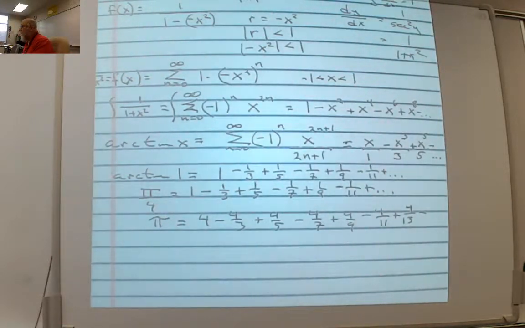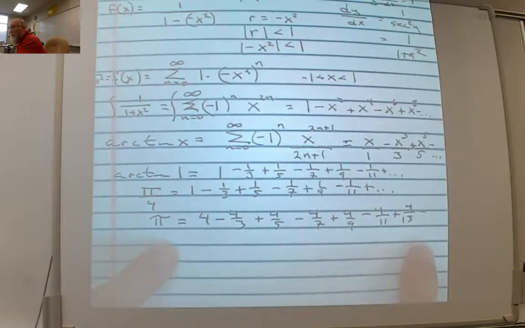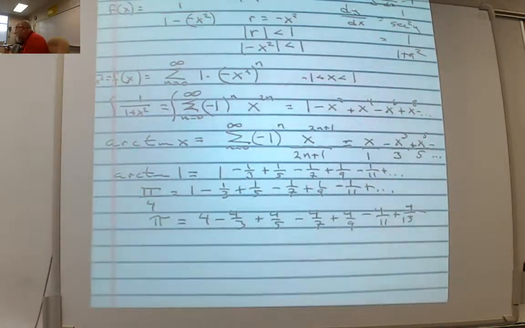So pi can be defined as the sum of an infinite series, which is a big deal. It's a different way to look at pi. Now, I went through and started computing this, not reading the fine print. Fine print says you only get within 1,000th of pi if you go like 100 of these, but eventually you get there. So that's one of the methods they use to see how accurate a computer is by using this infinite series. Does that kind of make sense? Yeah. Okay, that's one of the things that I think is neat. When we get to Euler's formula, that's going to be the other part.